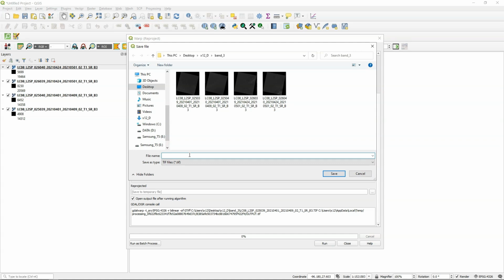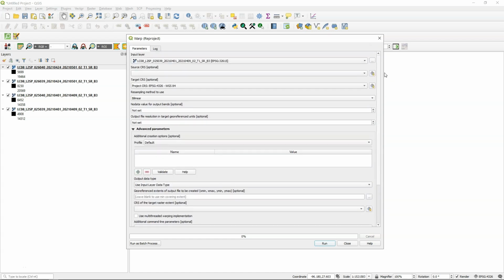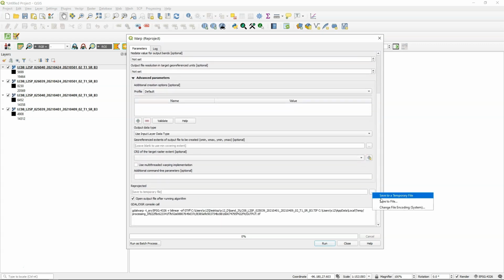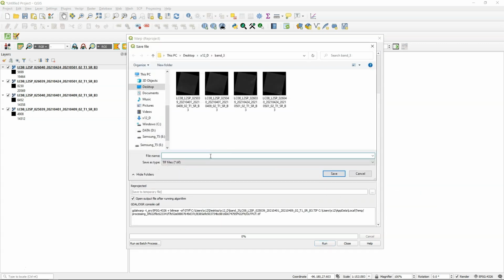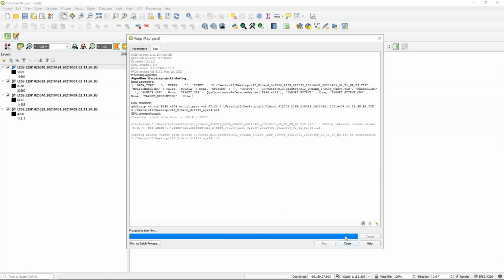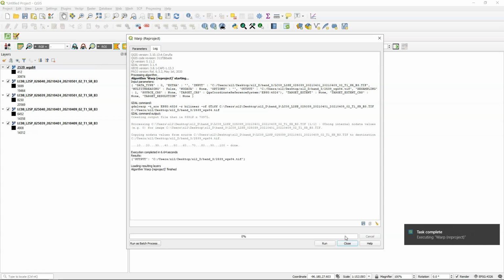And I need to kind of keep track of my numbering here. So this one's going to be, well, I just forgot what it is that I have put in, so let's go make sure. So this is 2539. So I'm going to 2539 it. Save the file is going to be 2539 underscore WGS 84. And I'll say save and run it. Okay, that's going to take a second to run, and it'll stick it into WGS 84.